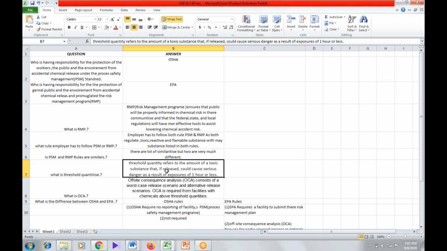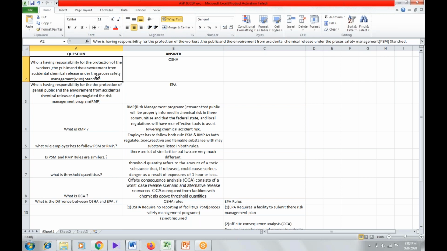It is clear in the first question, when you are asking about the process safety management standard, this is OSHA 1910.119. That is the code of process safety management, and it is required in the blueprint of ASB, and it also has, I think, 14 essential items. The management of change item is also required in the blueprint of ASB, but both of them are in the domain of management.